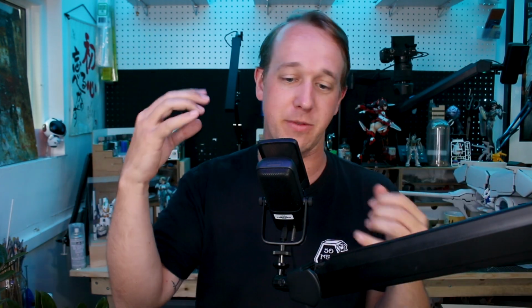Part of their modular workstation setup is these individual modules that help to contain your paints, tools, supplies, and everything else for modeling. They have a lot of really great products on there. Can't recommend them enough. I love them. I got those when I was living in Korea, and then I brought them over here to the US with me when I moved, just because they're so fantastic, and I love the way they look, and I love how functional they are.